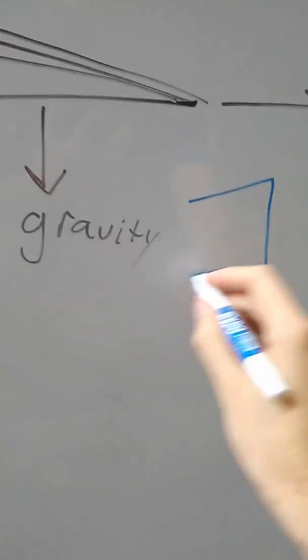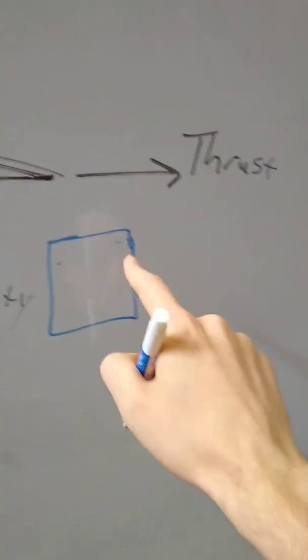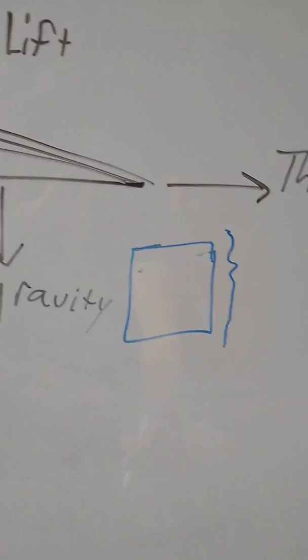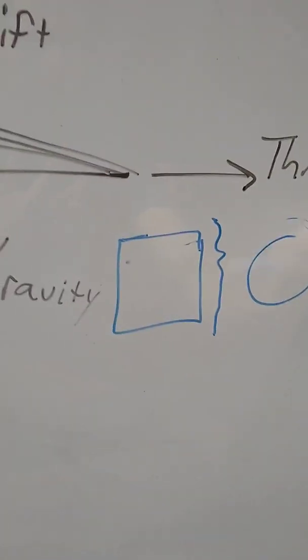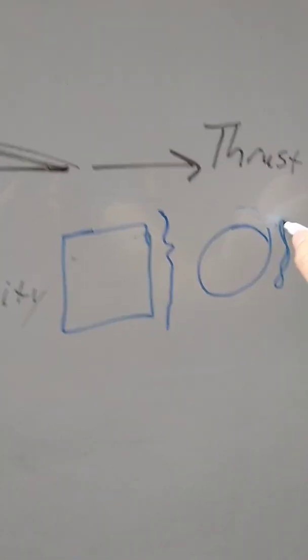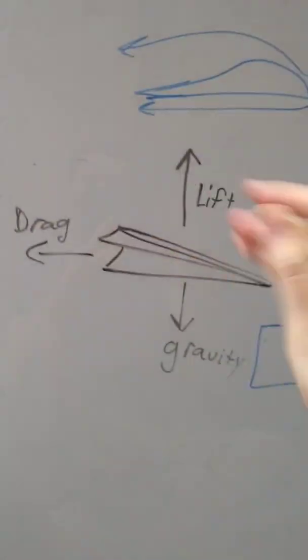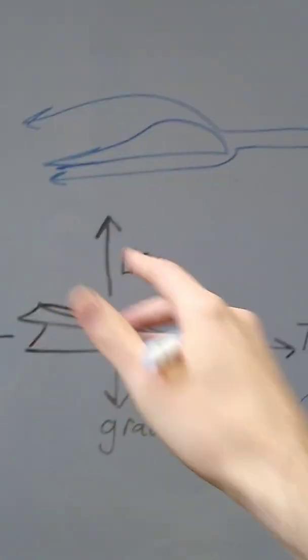So if I was throwing like a square, right? Oh, didn't draw that very well. If I'm drawing like a square, there's all of this area for the drag to act on, right? But if I threw like a circle, there's a little bit less, right? It's only that right there. So things that are more aerodynamic, they tend to be a little bit more swoopy, kind of like this wing here, they tend to have less drag. So maybe yours has less drag, and so the thrust was able to carry it a little bit further.